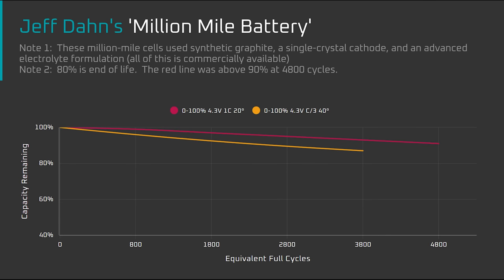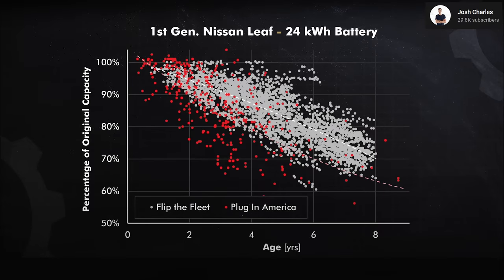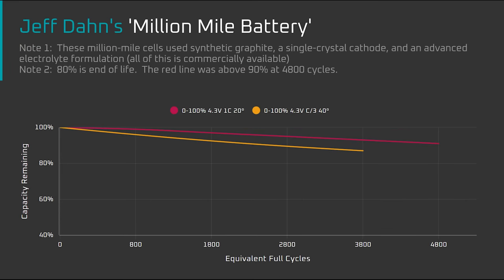Furthermore, the tabless electrode may become increasingly important in the future as the chemistry of battery cells improves and allows for longer cycle life. As we saw with the first generation Nissan Leaf, battery chemistry sometimes isn't the limiting factor for battery life. It's cell and pack design. So, if Tesla starts building grid storage batteries in the future that have a chemistry designed for 5 or even 10,000 cycles or more, the tabless electrode may be a critical innovation to make that happen for cylindrical cells.